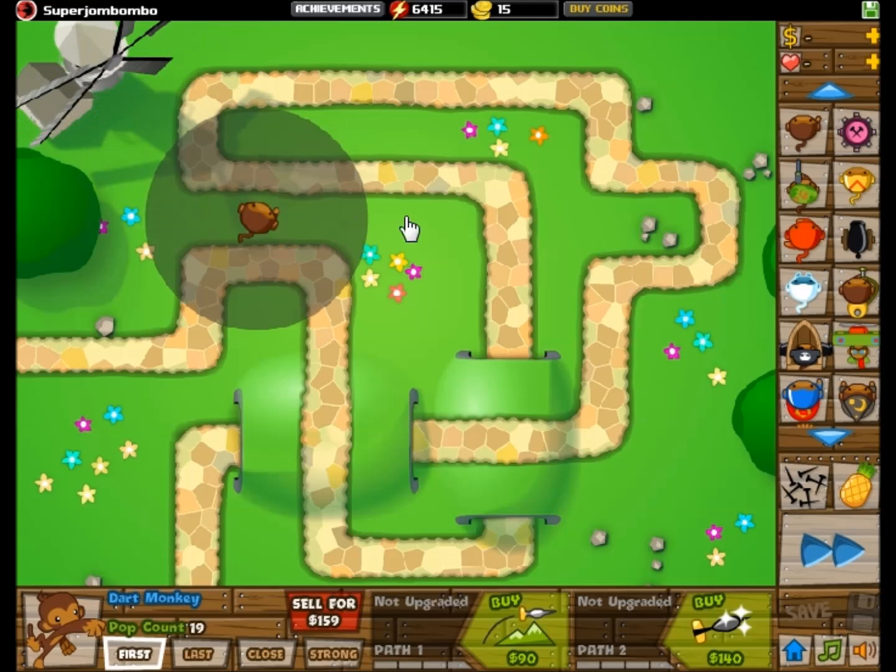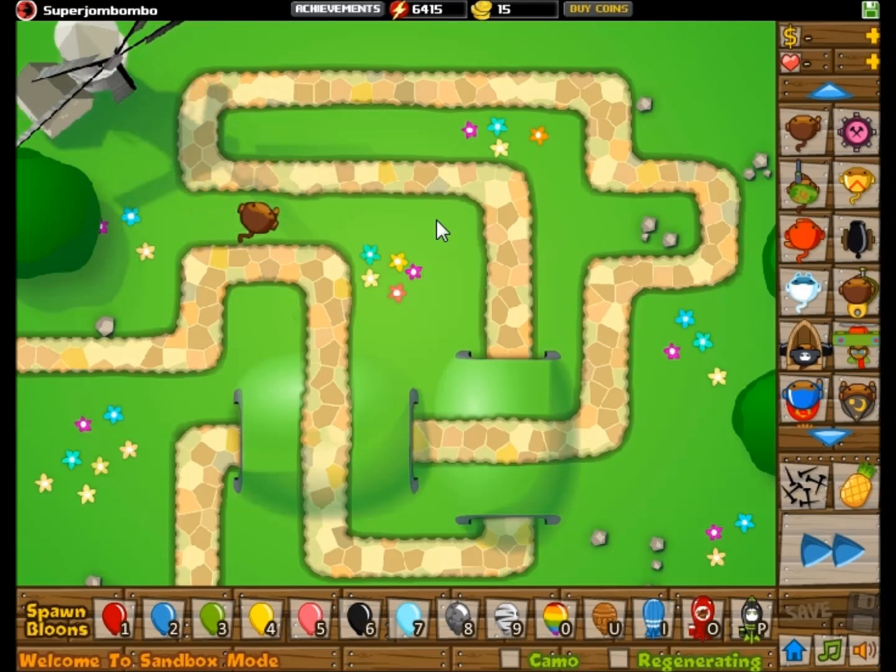So we just about doubled the popping power just with a little bit of Dart Monkey placement right there. That's how you got to play the game, guys. Twice as much popping power out of one thing. By the way, popping power, I just consider that how many balloons he can actually pop overall. So let's get rid of that Dart Monkey, and let's go over to a different tower.